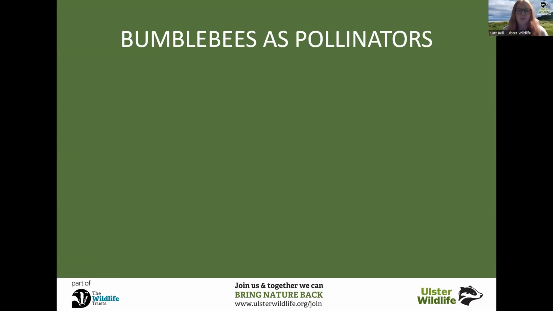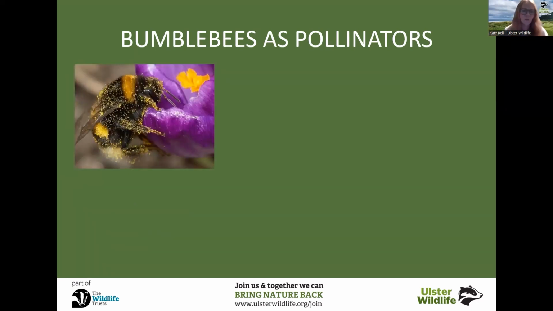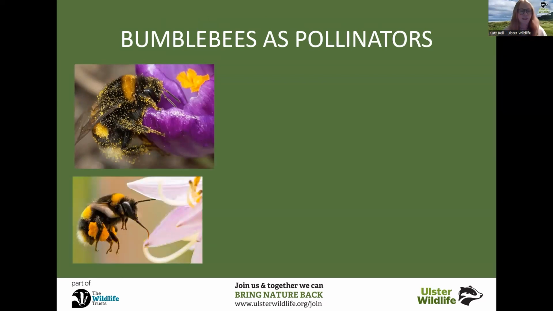So we've all probably heard of pollinators and how important bumblebees are as pollinators. Now, this is for a couple of reasons. One, they're quite messy, right? They have these very hairy bodies, and these hairy bodies allow them to catch all the pollen. They get covered in pollen, and then they push it down into a pollen basket, and that's where they're able to carry it around.